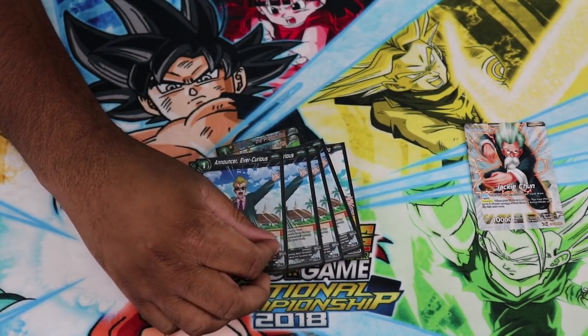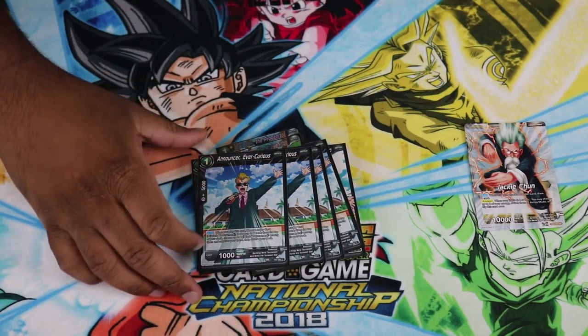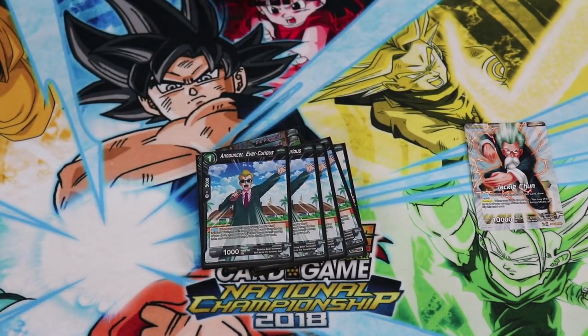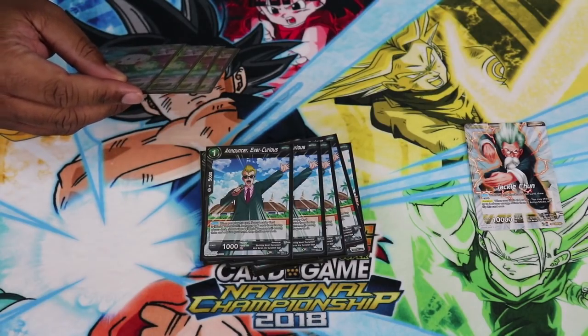Next is going to be the announcer Curious as Ever. This guy looks at the top 7 for a World Tournament card. This can find pretty much everything, including your super combo, so that's pretty useful to do. And it's colorless, so it's pretty easy to play off of.